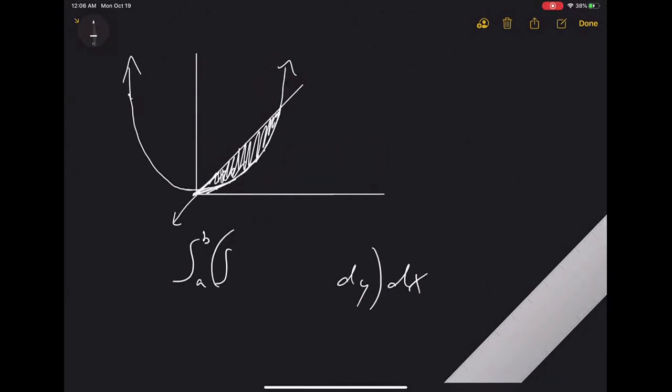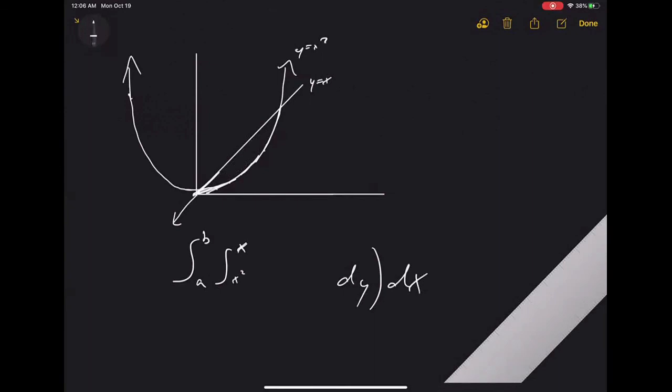Okay, so this is y equals x, and this is y equals x squared. So what function is the bound for my y values in this region? Well, all of these points, the y values are less than this line, right? So what is the line? It's the line y equals x. So the function I should put in for my upper bound is x. What about my lower bound? Well, everything's greater than x squared, so I should use x squared.